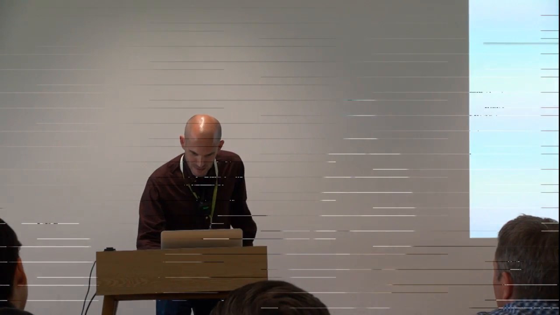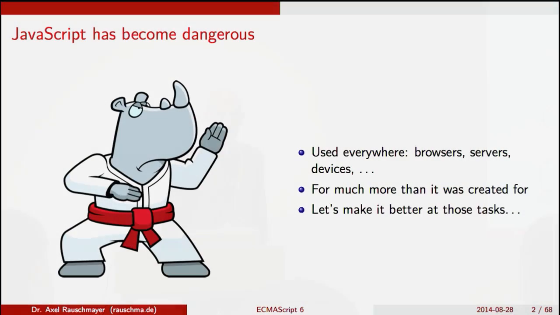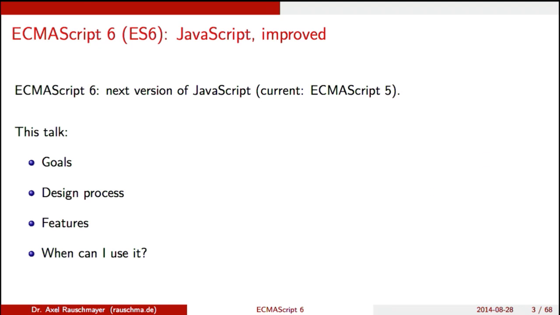Hello. So the title of my talk is ECMAScript 6, What is Next for JavaScript? If you look at how JavaScript is used at the moment, it's pretty astonishing where it appears. It's used on devices, in browsers, and on the server. So basically it's used for much, much more than it was ever conceived for. And the plan for ECMAScript 6 is to make JavaScript better for those tasks.